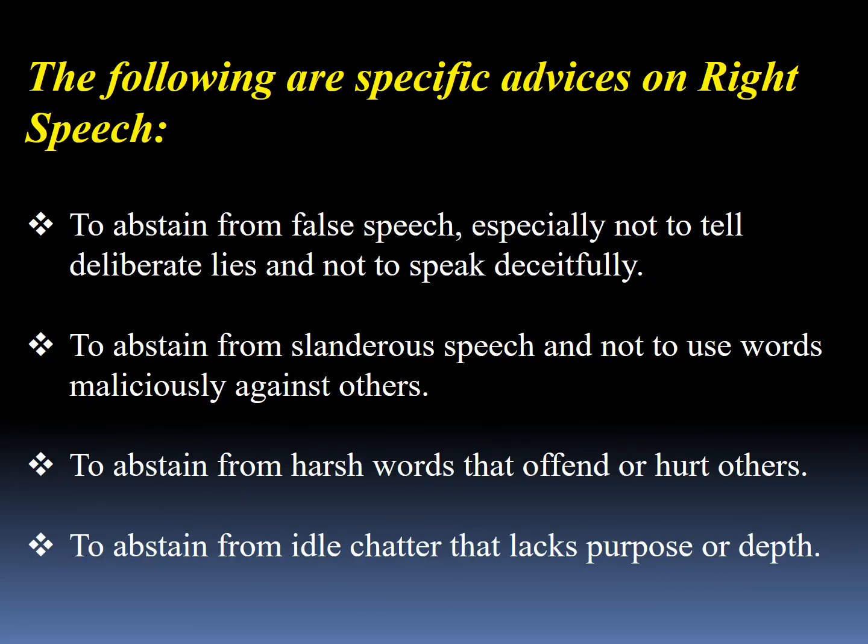In this slide, there are some specific pieces of advice on right speech. Here there are four points. The first one is to abstain from false speech, especially not to tell deliberate lies and not to speak deceitfully. The second one is to abstain from slanderous speech and not to use words maliciously against others. Third, to abstain from harsh words that offend or hurt others. Last, to abstain from idle chatter that lacks purpose or depth.